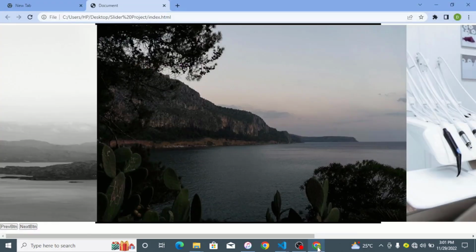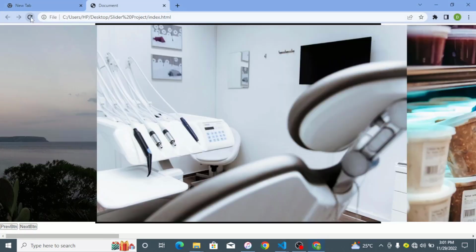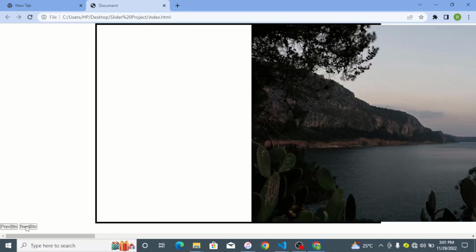The problem that's brought us here is actually this, because we want it in such a way that when we loop this back here, it takes us back to our original image and continues the infinite loop.